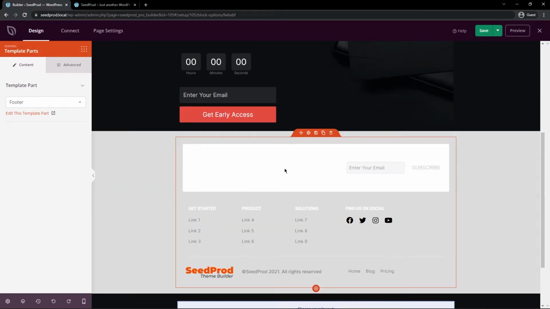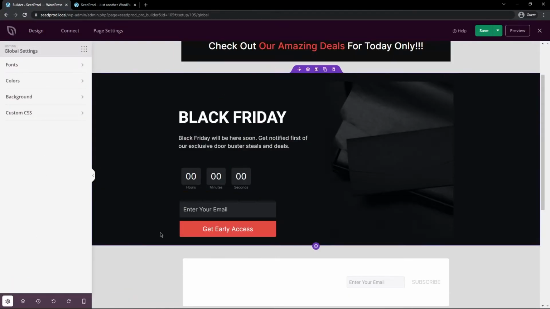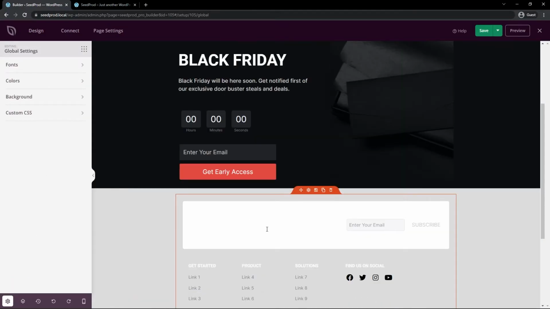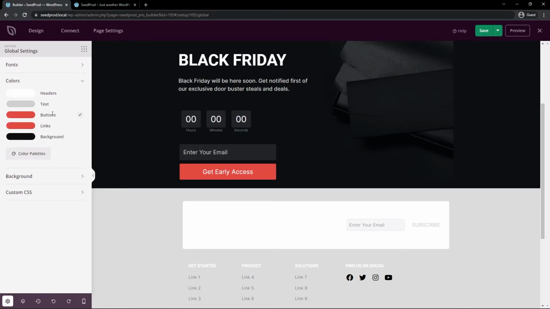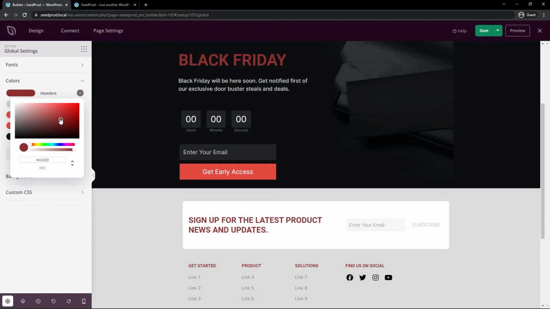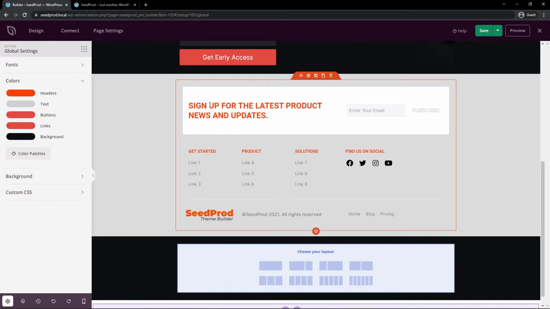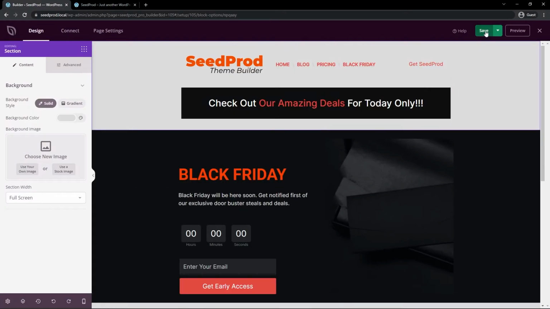You can see that the header is being overwritten by our global settings here on the landing page. You could actually change this and set a color in the theme footer, or you could change the actual color in the global settings here. So for example, our headers, let's see where that orange was. Try to find that. There you go. So now we have our headers updated. And there you go. You can go ahead and save this, and you can publish this if it's not already.